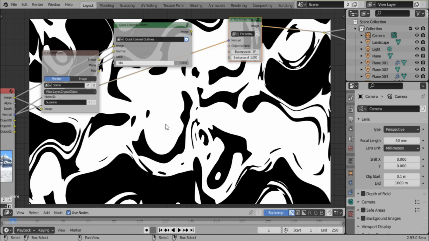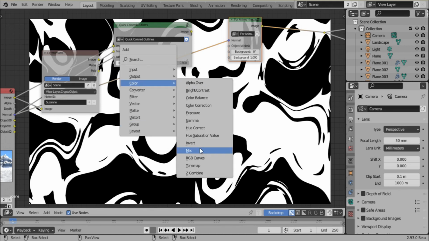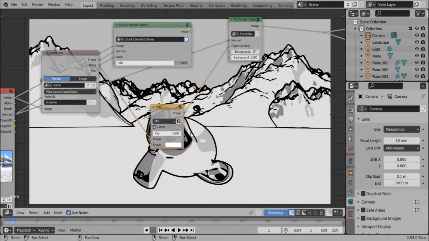It's just one of those things. It's to make sure we always have something showing. So in order for you to exclude everything, you can just use a mix node, set it to clamp, and let's use the matte, and put that in the object mask. Then you only get this.